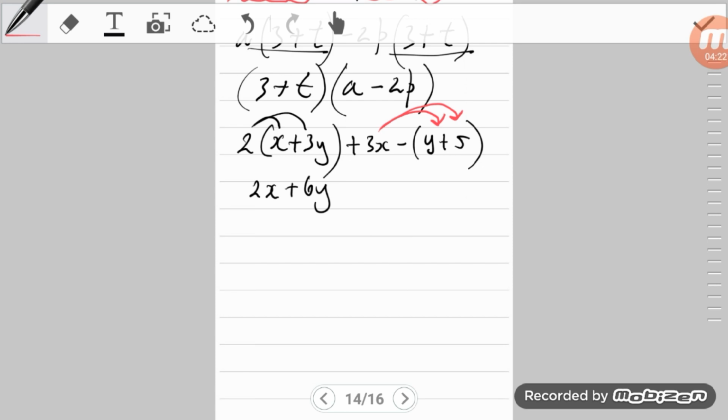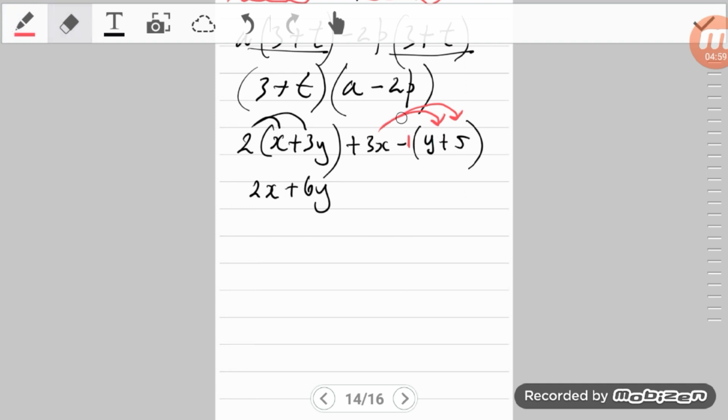Now, what I think spooked a lot of my students is that they didn't realize that there's a 1 here. You have to understand that if a sign is in front of a bracket without a visible numerical value, then the numerical value that is understood is a -1. A lot of the times I hear teachers say you can distribute a sign, which is so, but they mean that you're distributing -1. We all know that 1 will not change the value of what is in the bracket or parenthesis. So we say we distribute the sign.